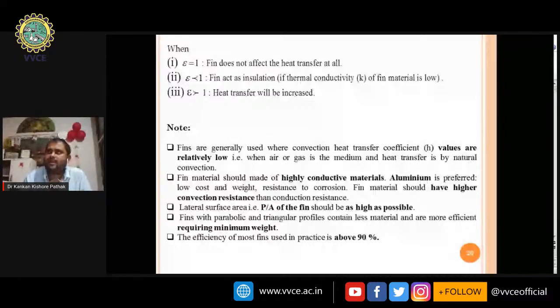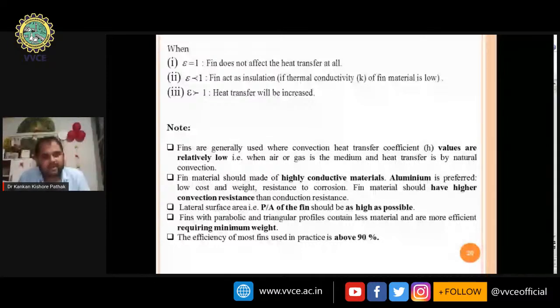We consider aluminum very much preferable because the conductivity is high and the emissivity is low. A good fin material always has a low emissivity and a high thermal conductivity. Low emissivity is why in many researches the radiation heat transfer from the fins has been neglected. Whatever material is best for its conductivity cannot always be used, because emissivity is very low. So low emissivity is a very good property for a fin material.